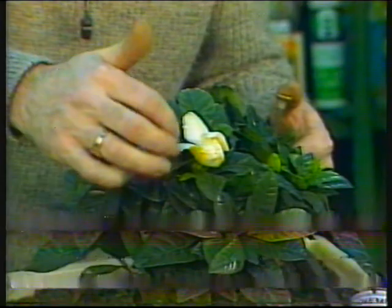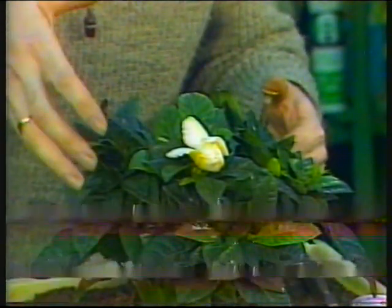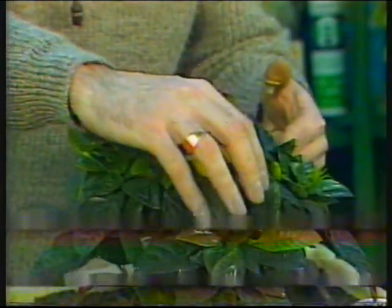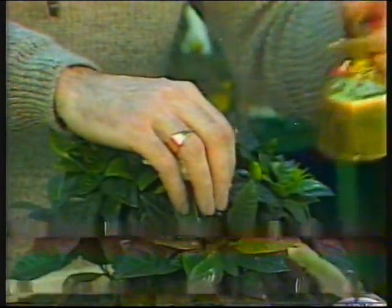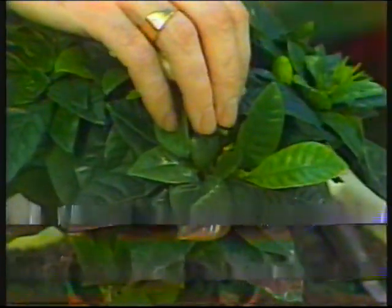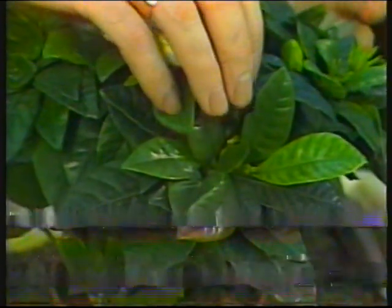Because if you mark the flowers, then the flowers go brown and rot off almost overnight. And that rot seems to set in on the plant. So it may pay you to put your hand over the plant like that and mist around your hand. It doesn't matter if the young buds get the mist, but certainly not on the open blooms. And that can be done daily while the plant's in flower, weekly when it's not in flower, or daily during the summer months. Now, it's a plant that loves this humidity.